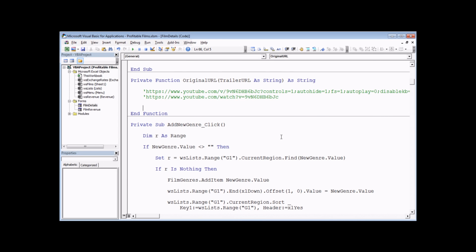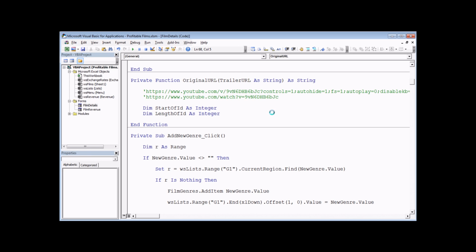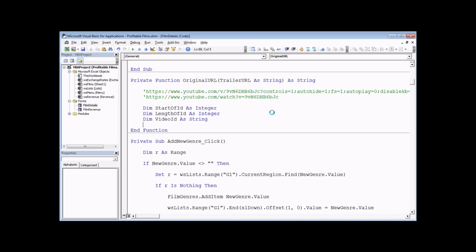Basically speaking, the main important part of this entire URL is just the code for the video that we're trying to display. The rest of it we can construct fairly easily. We know that every single URL we want to generate has these characters at the start of it, so all we really need to do is extract the video's ID. Let's start by declaring a couple of simple variables. I'm going to say dim start of ID as integer, and then I'm going to say dim length of ID as integer as well. We don't really need these variables, it just makes it easier to break the steps down into smaller, more manageable chunks. Then we'll finally say dim video ID as string, so that will just hold the string of text.